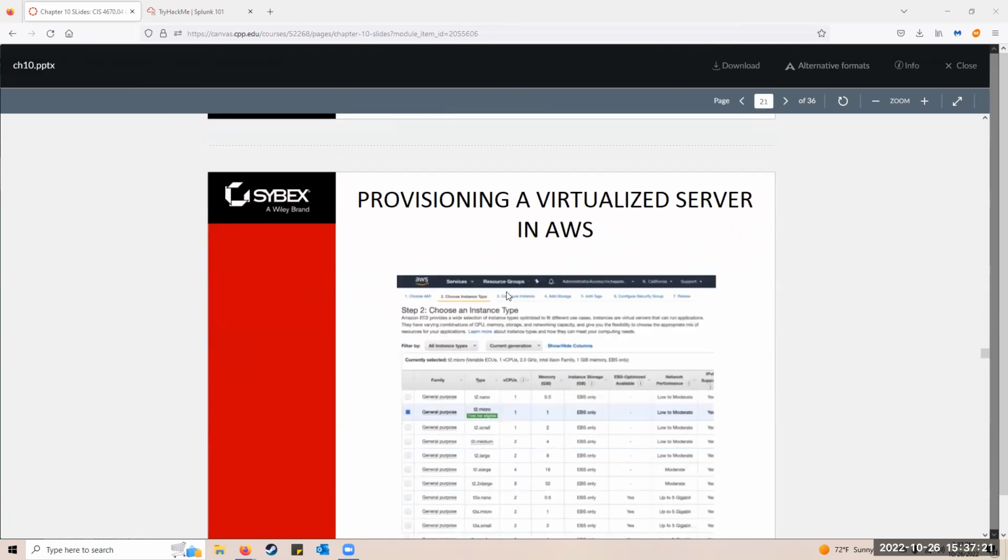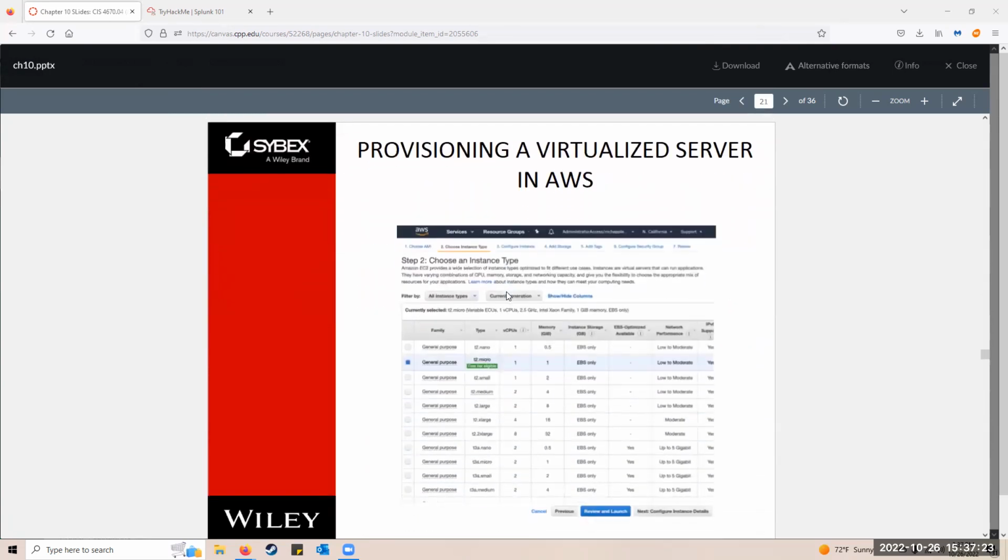So a little bit about the components of cloud services. Virtualization is what makes the cloud work. Provisioning virtualized servers, or what are commonly called EC2 services, Elastic Compute Cloud, that's where you get the EC2, is very simple.